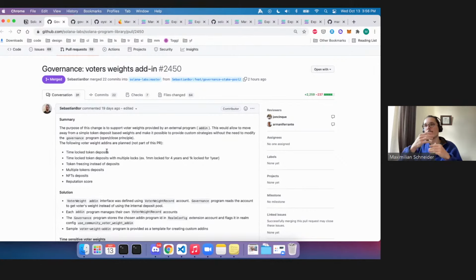So instead of it being controlled inside the governance program, you don't need to add your, like, I don't know, special logic. Maybe you want a very long time lock. Maybe you want NFTs. Maybe you want, I don't know, all kinds of things, right? You could also have people burn tokens to get vote weight. I don't know, right? There are a lot of ways you can customize this. And this was like a clear thing, like a lot of people asked about it. And I think this is the first clear like plugin we'll have there. So yeah, I recommend reading the pull request.